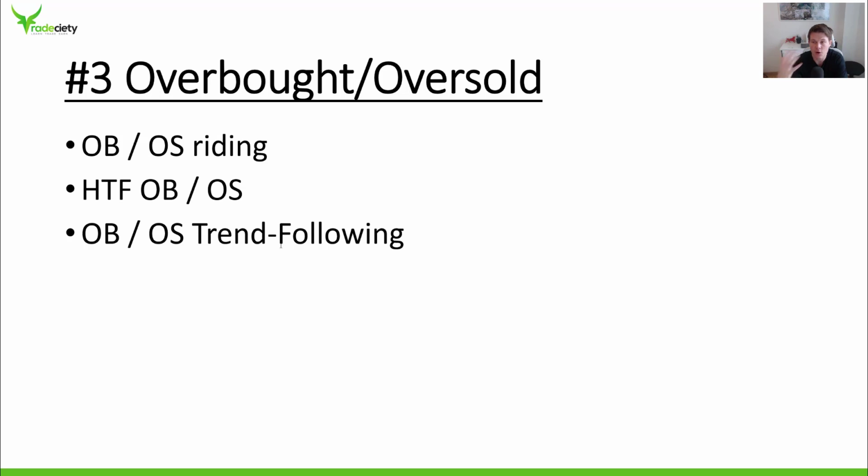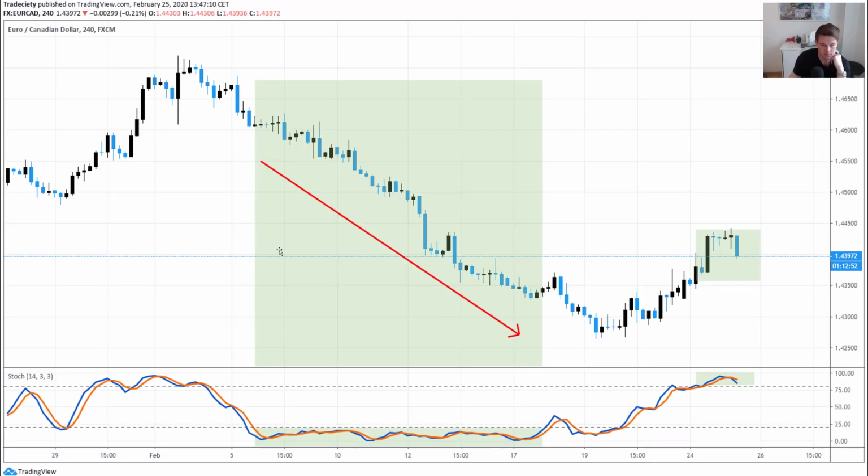Overbought and oversold are not reversal signals. Exactly the opposite is true. When you see overbought, it means that there's a strong trend. When you see that the market is oversold and the stochastic is oversold, it means that you are trading with a very, very strong downtrend. That's really important. Don't go against your overbought and oversold.